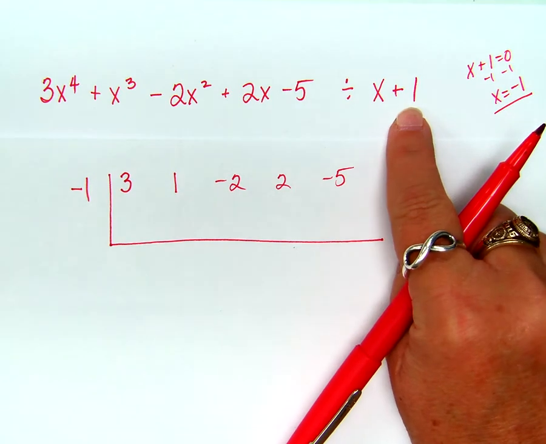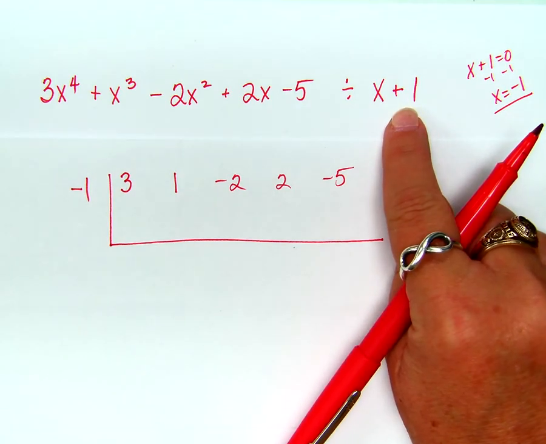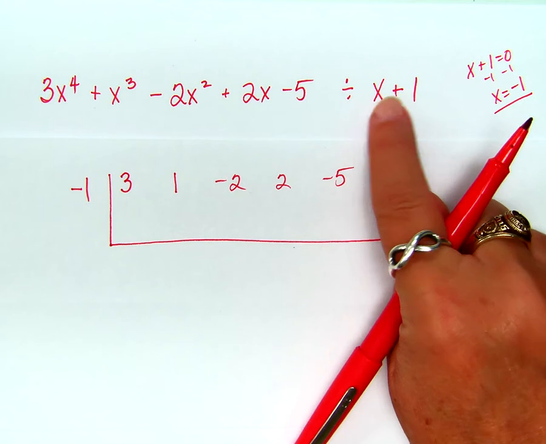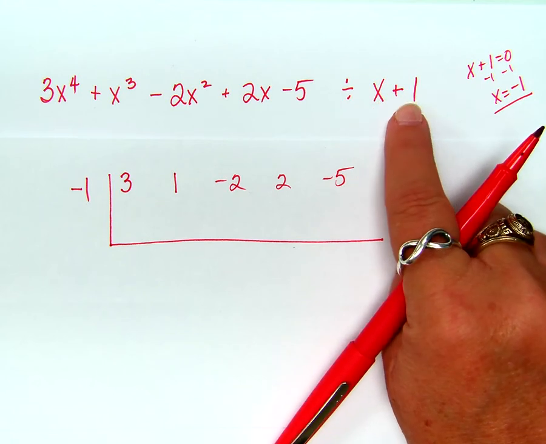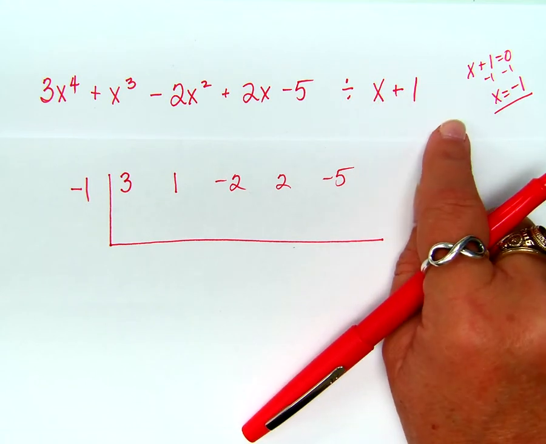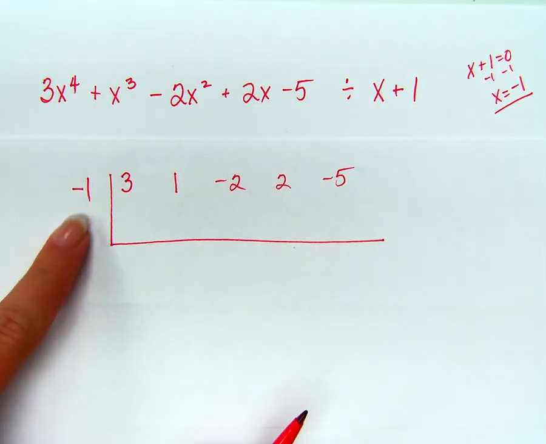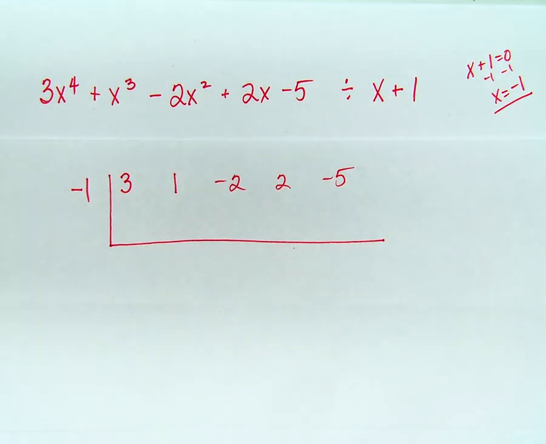What's an easy way to think about this that's not always true? It's just the opposite of that, right? Because if it's a 2x plus 1, it's not just going to be the opposite. We'd have to actually solve that to set it equal to 0, right? Okay? But for sure, take the divisor, set it equal to 0. That's the number that goes outside. Okay? I promise you right now, I'm going to try to go slow. It's really, really hard to go slow on this.